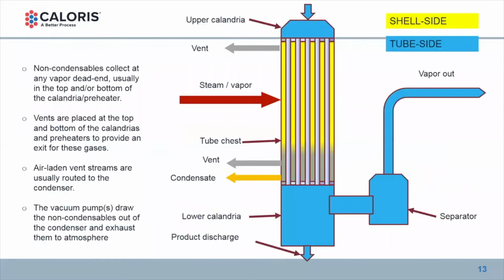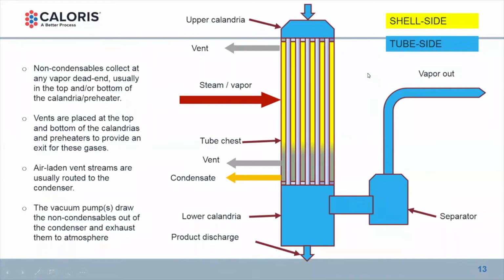Because if we don't, over time, those non-condensable gases are going to restrict our available heat transfer surface area and reduce the efficiency of our evaporator. And non-condensable gases will have a tendency to collect at the ends of a tube and shell heat exchanger, regardless of what orientation it is in. In a vertical orientation, like shown here in a falling film evaporator, there's more of a tendency for those non-condensable gases to collect towards the bottom because of the density of air being higher than the density of steam.